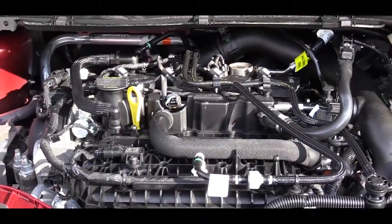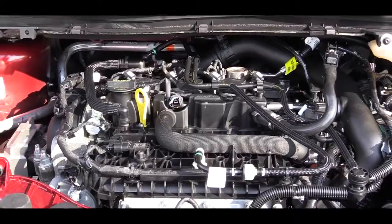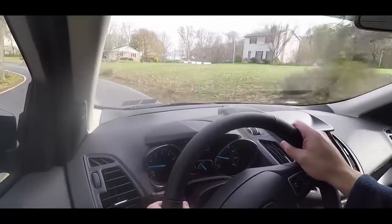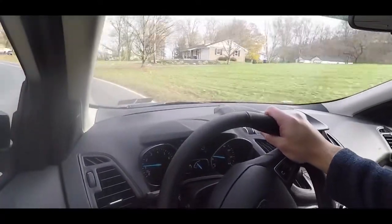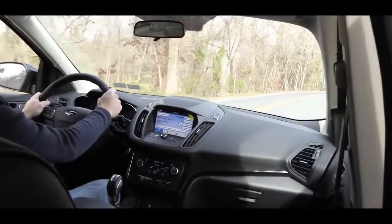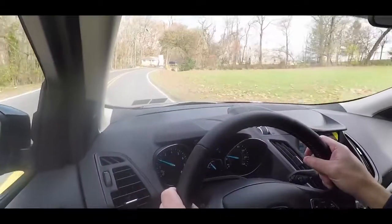It's not too bad. You shouldn't have any issues merging onto the highway or anything like that. Not as quick as my 2019 Mustang, but this engine setup does come with ample enough power to merge if you needed to. Although acceleration is fun, braking is equally important, and every single trim level of the 2019 Escape will come with 4-wheel disc brakes, as well as an electronic parking brake located directly behind the shifter there. Since there is no one behind us, when it comes to the braking feel, definitely no issues there. It immediately brings you to a quick stop, so that is definitely nice.